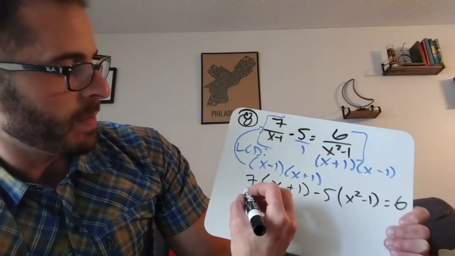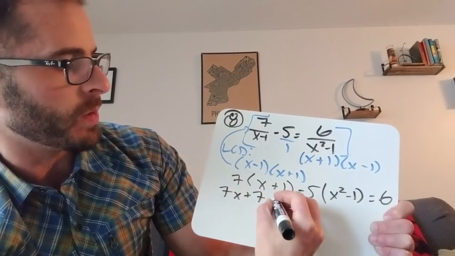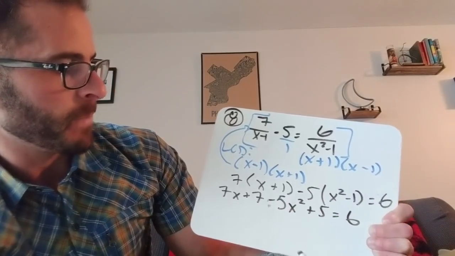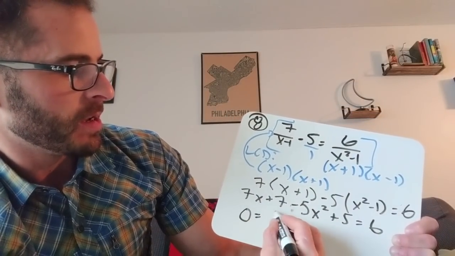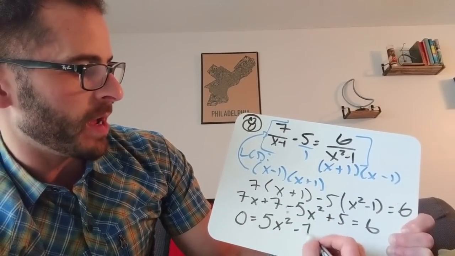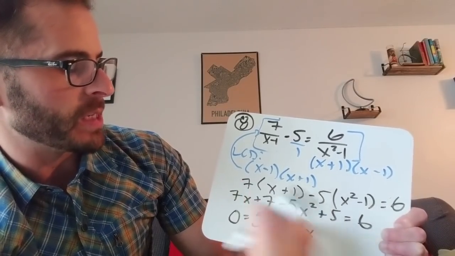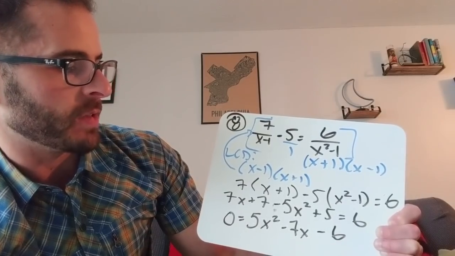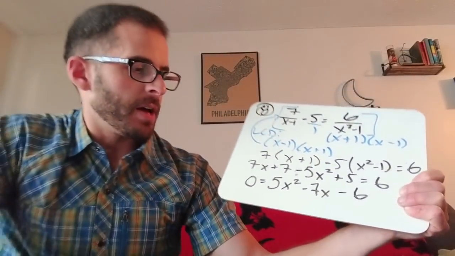Let's do some math to combine like terms. Again, I keep wanting to put so many equal signs. All right, and that's a negative, so I'm going to want everything on the right side. So let's add 5x squared. Let's take away 7x. Let's add 7 and 5 together, we get 12. But then when we take away 12, we're going to get 6 minus 12, which is negative 6. And I have to factor, but I'll do that on another board because I don't have enough room.